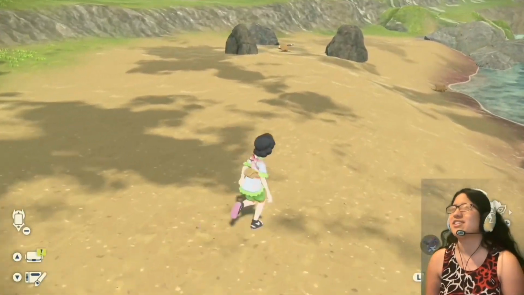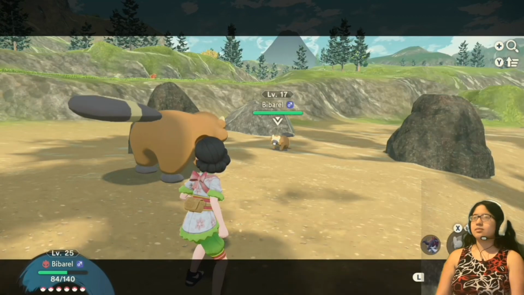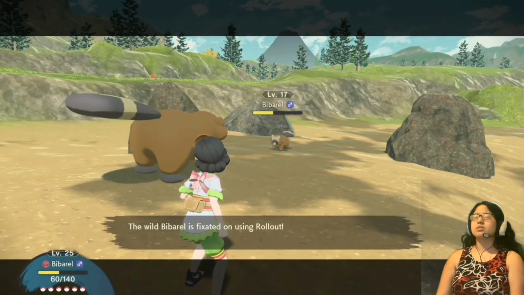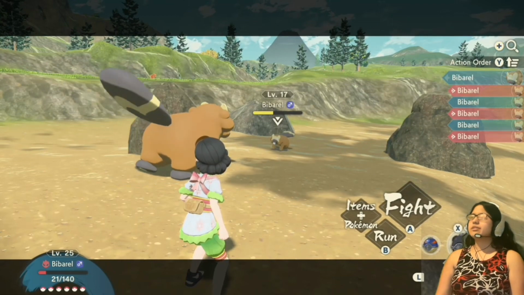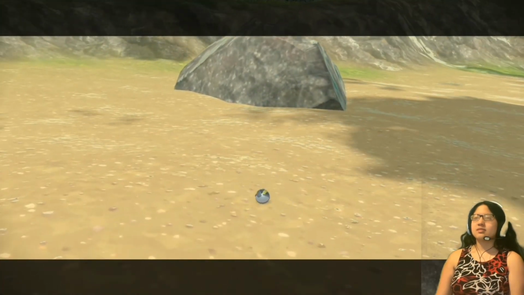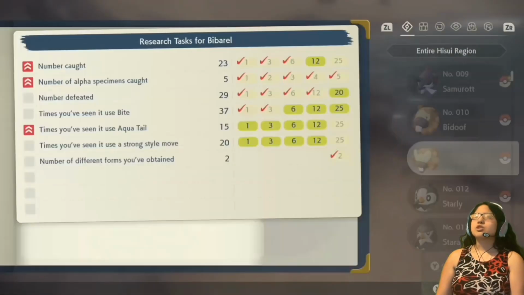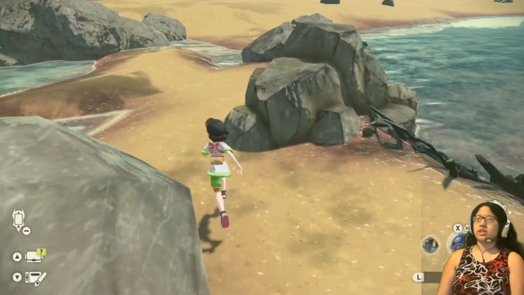Oh shoot, I forgot to catch that Bibarel. Oops. Okay, it's fine. I'll catch this one. Okay. That's something. Fixated on rollout. Okay. Let's go with Ultra Ball. Awesome. I need like two more now, I think. Just two more and then I could be done with Bibarel. Let me double check. Yes, two more. 10 more Aqua Tail, 5 more Strong Style. Okay. 10 more Aqua Tail.